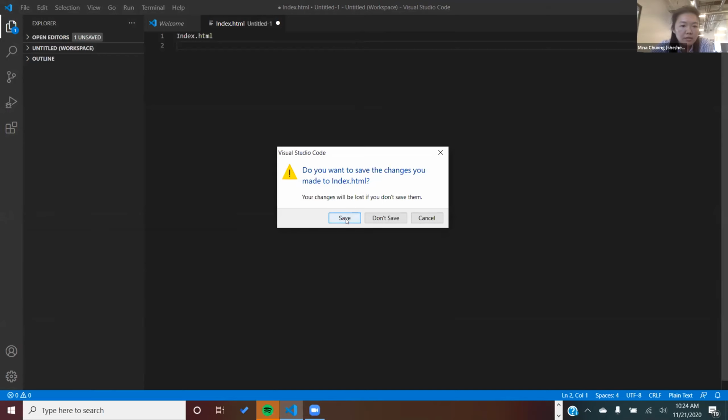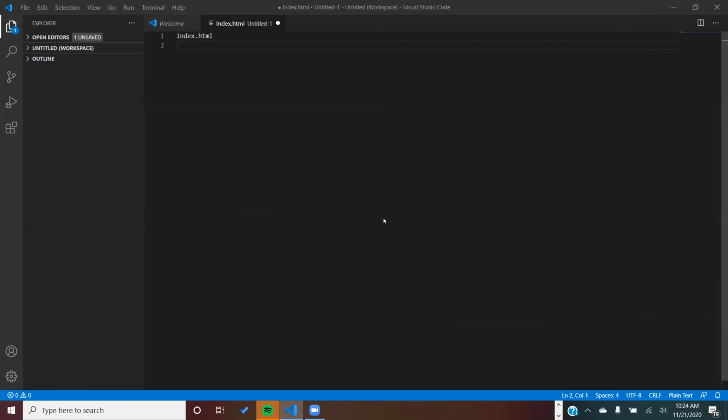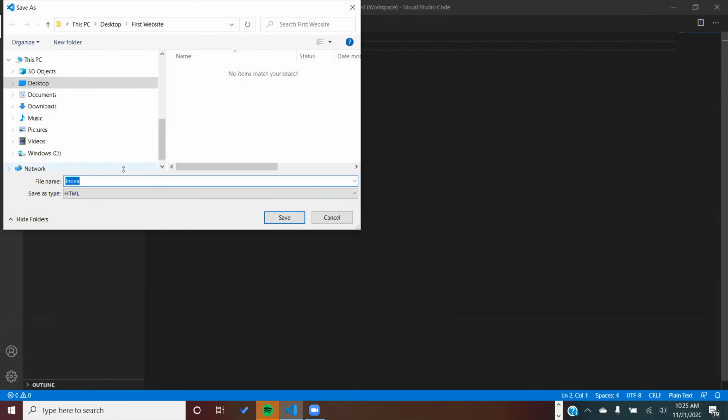You don't have to save that. Awesome. It has more to do with the editor. Okay. And here it's asking where would you like to store it. So you have your first website folder open, and you have index.html.